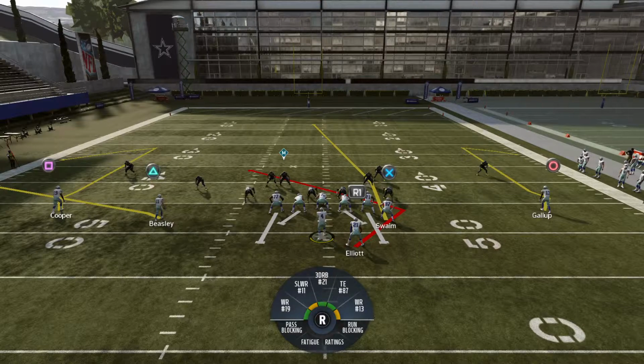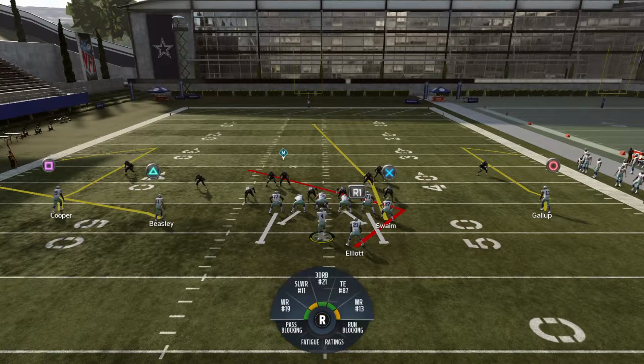So here's my reads. The first thing I'm going to be looking at is Cole Beasley in the flat. If that flat passes there, I'm going to take it for 4 to 5 yards every single time. If a defender drops down in the flat, then Cooper always will be open on the comeback. That is one of the best zone concept floods that there is. And then my backup route, if there's a user over there, if I don't like the look, will be the angle route to the halfback, because that's going to come in a real tender area there with the tight end on that route. And then lastly, if we notice it's like cover 2 or something where the deep middle's open, we'll hit the tight end on that kind of weird streak looking thing.